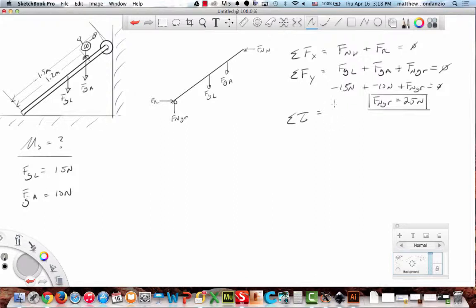Okay. Now, I can set up my torque equation, right? I'm going to come over here because it's going to be a little bit larger. I'm going to generate a torque from what forces on this ladder? All of them. Some of those torques may turn out to be 0 value, but I'm going to generate a torque from every force. I'm doing this to make sure you don't forget, because you can shortcut.